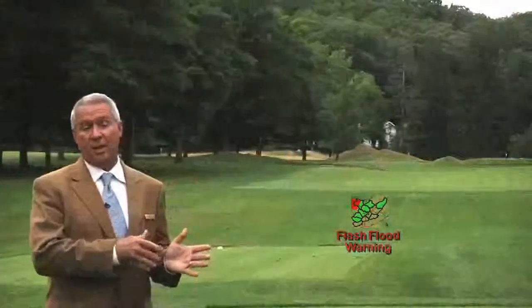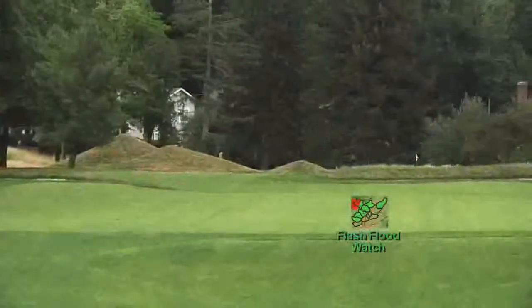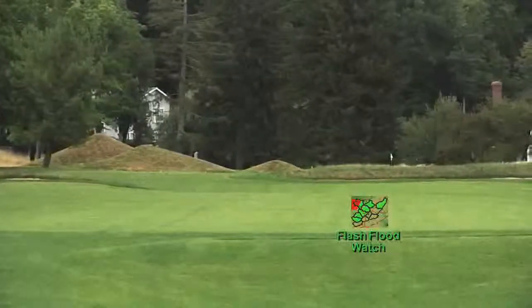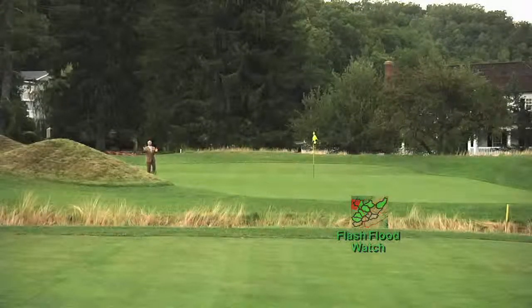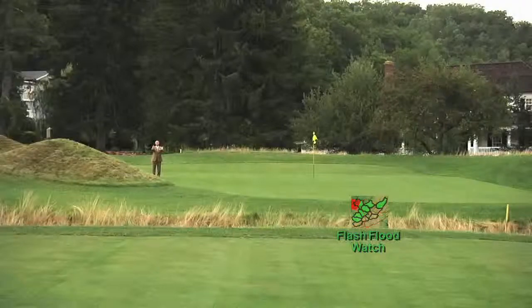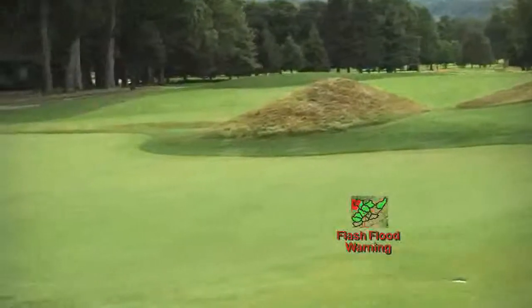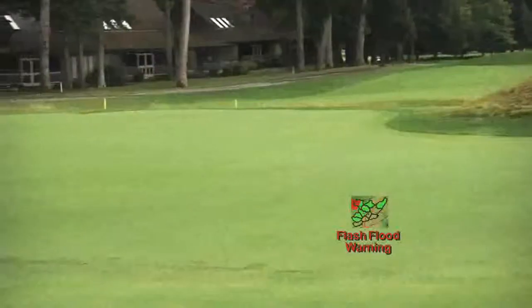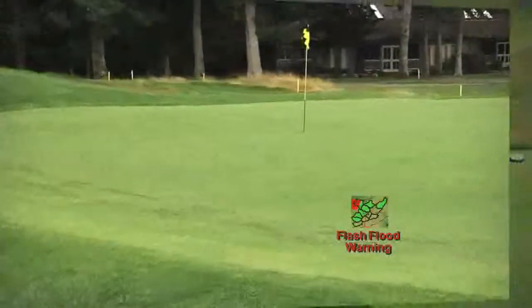The fifth hole on the Old White is Mounds — a very simple strategy for the shortest par 4 on the course. At only 344 yards, the premium is on placing your tee shot down the right side. Any shot that's left of center or in the left rough, you have to negotiate those mounds down by the green, and what should be a birdie hole could turn into a disastrous hole. The left side of the Mounds hole is protected by large mounds. Standing in the middle of the fairway, there's 35 feet of green to your left with difficult pin placements. At 344 yards, you'll probably see some professionals use a driver and try to drive the green — it's going to be an exciting hole to watch.